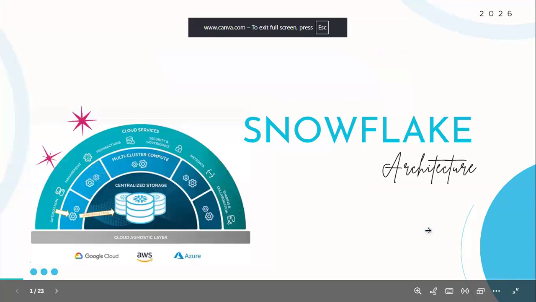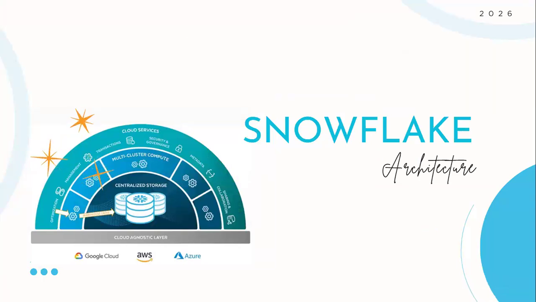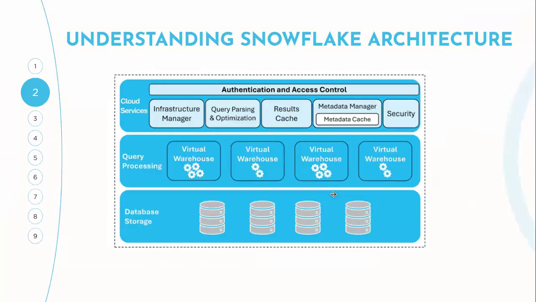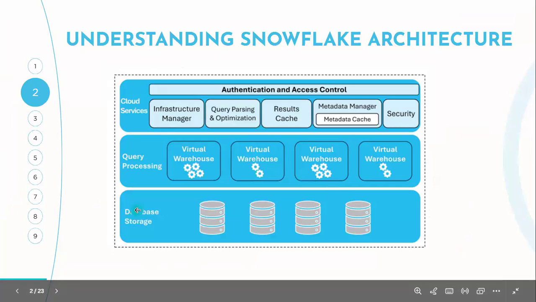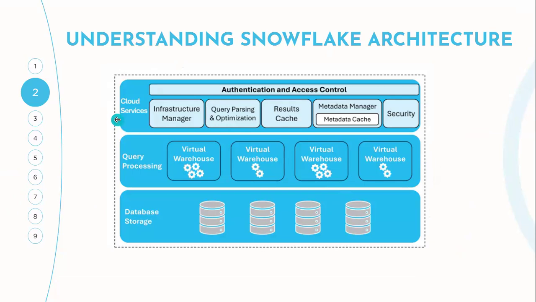So, as discussed yesterday, in simple terms, how can we define Snowflake? We can define Snowflake as a cloud platform, SaaS native, and a data platform. So these are the three points we have highlighted. Now we'll zoom into Snowflake and see how it works and how it processes the data. Snowflake architecture is very simple. It has three layers: one is the storage layer, one is the processing layer, and the third one is the cloud service layer. So we'll go through it layer by layer.